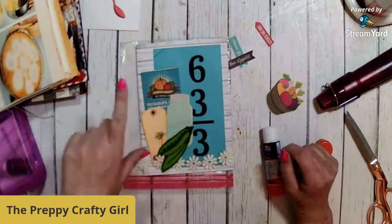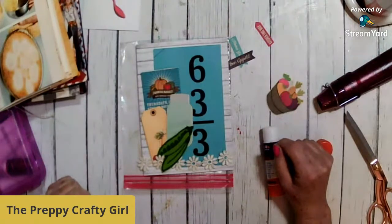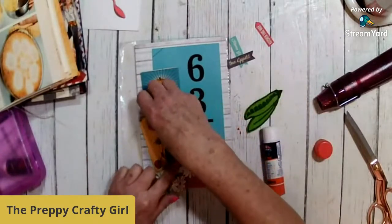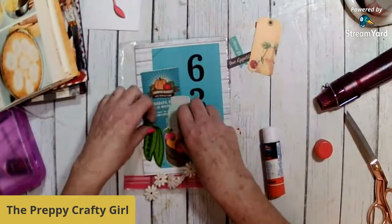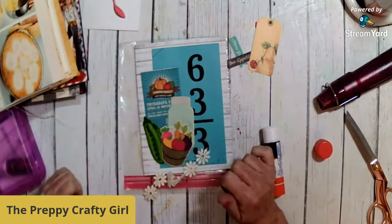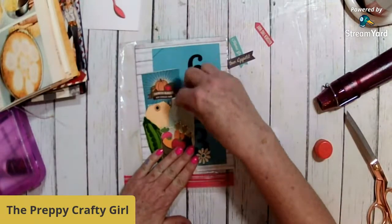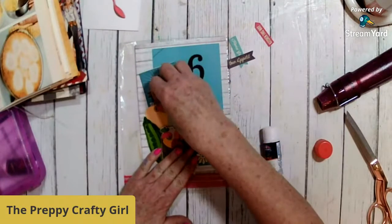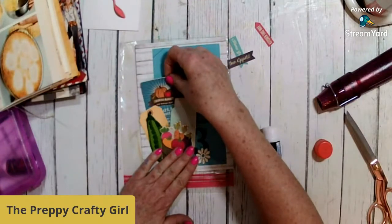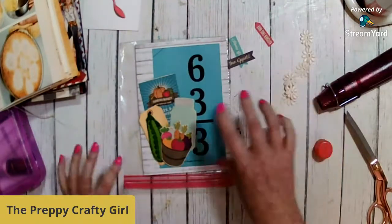Always look at the screen for placement. Let's see. I really liked this here. Maybe instead of the tag, put the pea pods like in the length of the tag like that. Yeah, that looks cute. And then maybe tuck the tag in there behind it because I like the yellow popping off like that. And then put that there. Okay, yeah, I like that.